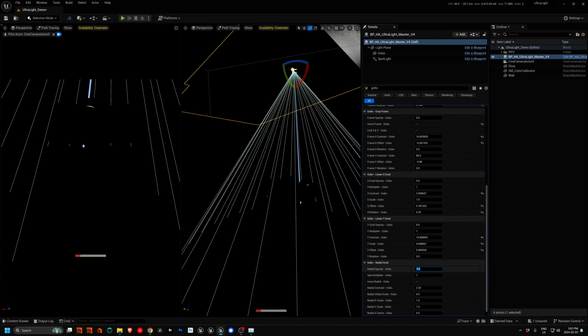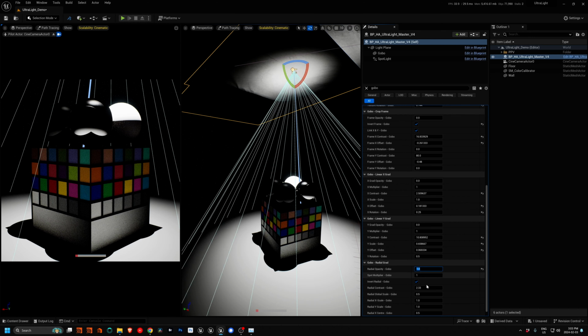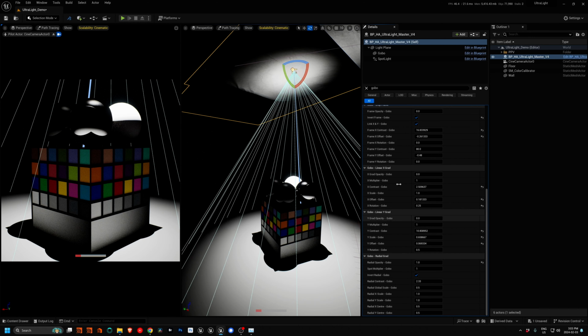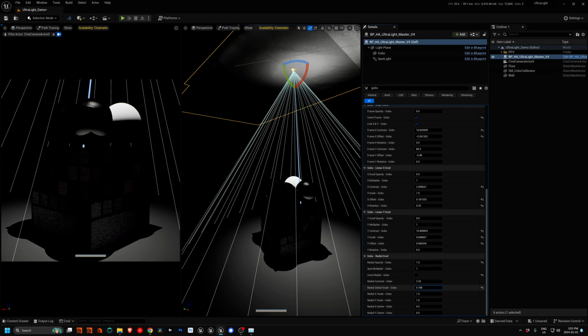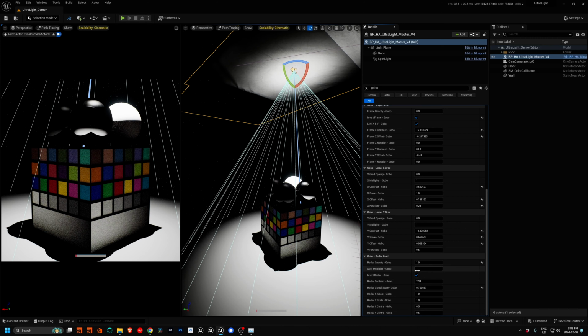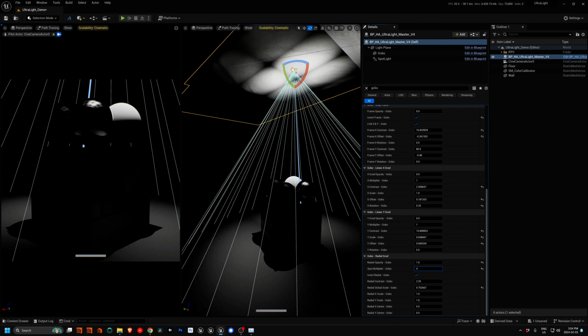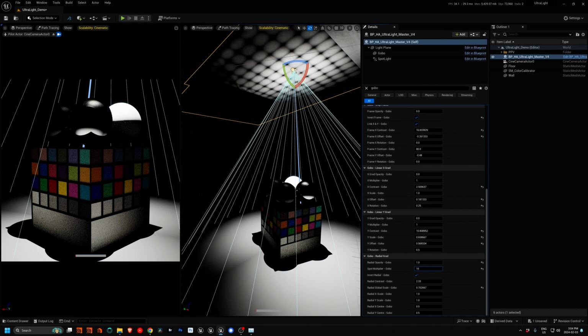The radial gradient creates, by default, a hole in the middle so that the gobo becomes like a vignette for your light. That's invertible. One thing we didn't talk about with the other gradients is the multiplier.